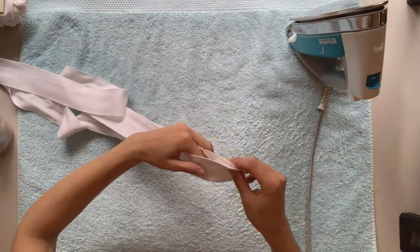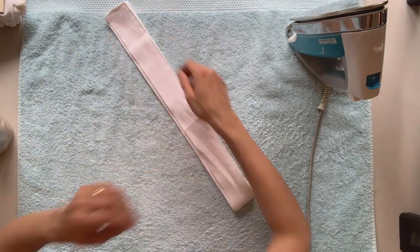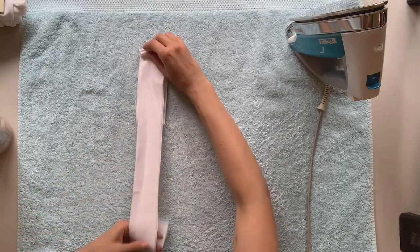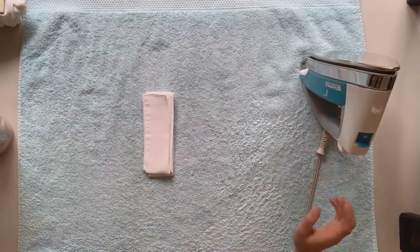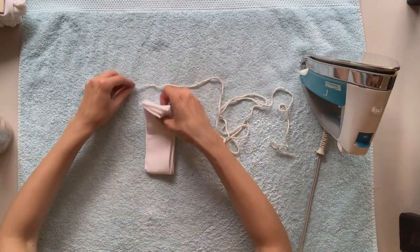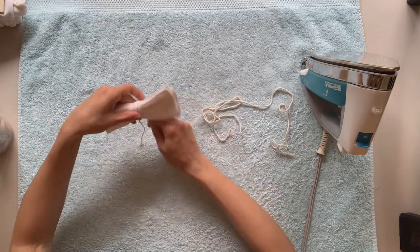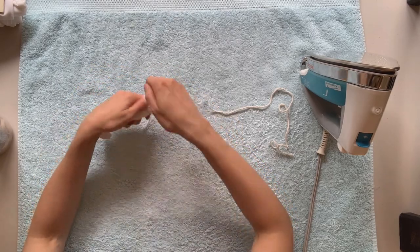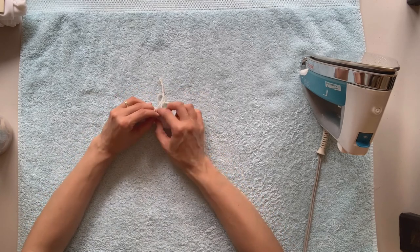Next I'm going to tie up the sash, which is quite small. I'm going to fold it in half, then fold it in half again, and accordion fold it into about a four-inch fold and give it a little steam. Then I'm going to tie it up with some string, starting in the middle, tying it tight, leaving a little tail, and then tightly wrapping it down to one side and through the other. I'll wrap all the string I have to make sure it's nice and tight — you want to get a good resist on that one.